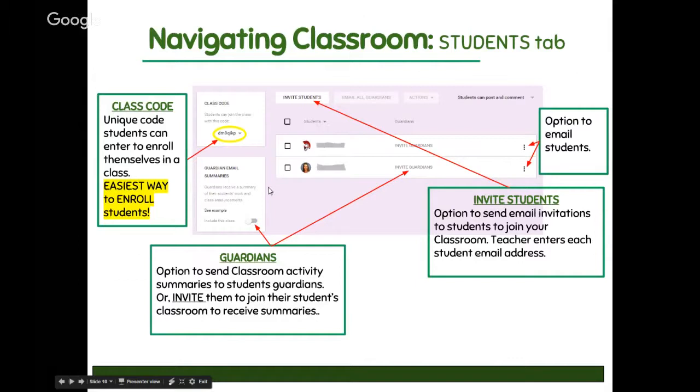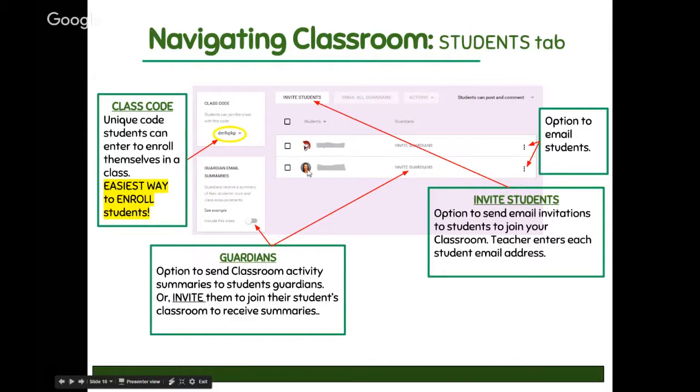Okay, I did mention earlier that there is access for parents to get some information about what's happening in the Google Classrooms that their students participate in. By clicking on this slide bar here, you would turn it from gray, slide it to the right and turn it green. This allows parents to opt in to receiving activity summaries. You can also invite the guardian by clicking on this link here.